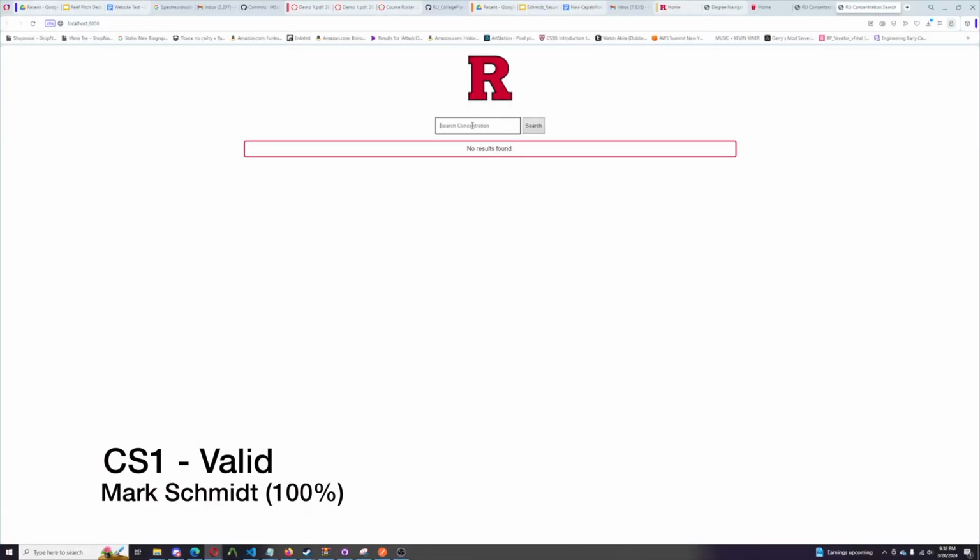So if we type COM, for example, computer science and electrical and computer engineering pop up. If I do TRD, that doesn't produce anything. If I do eco or econ, it'll pop up. And of course, computer science will only pop up on its own. So that's essentially how concentration search works so far.